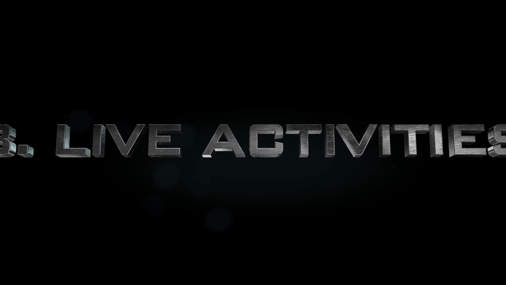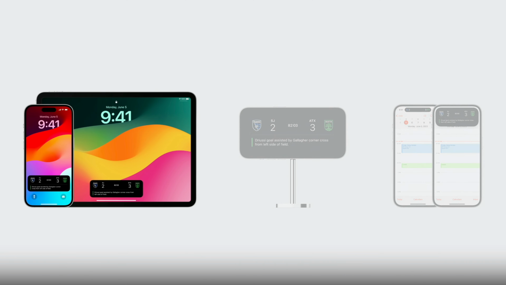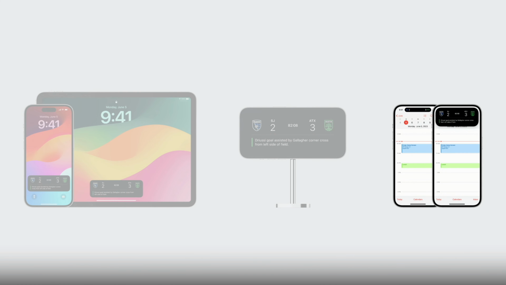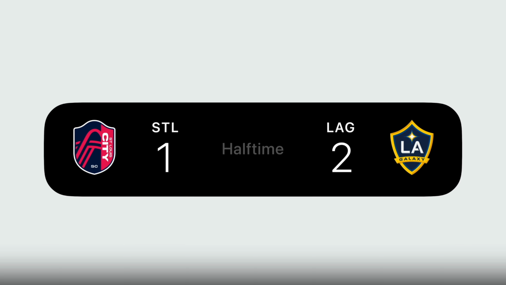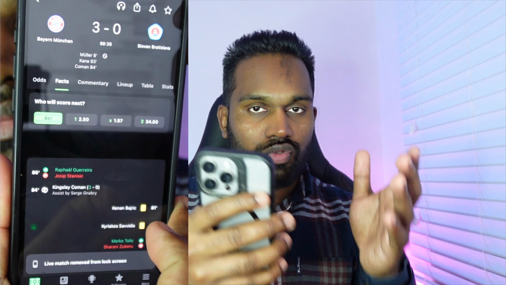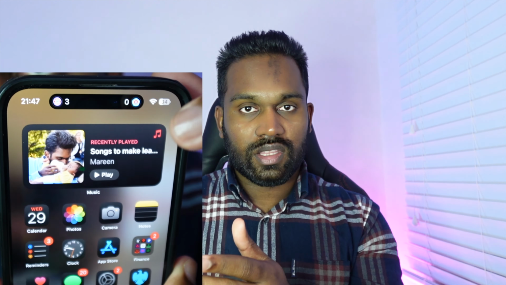Next up is Live Activities. You may have already seen this if you own an iPhone and you're on the latest operating system. Basically, what Live Activities does is it gives you a live progress of things that you can track. For example, if you have ordered a taxi and your taxi's on the way, you could track that. If you're on Deliveroo or Uber Eats and the food is on the way to you, you can track where it is. For me, I use it for my football scores and football matches. I open up my football app, I track a match, and the scores then appear on both my lock screen and on the Dynamic Island.